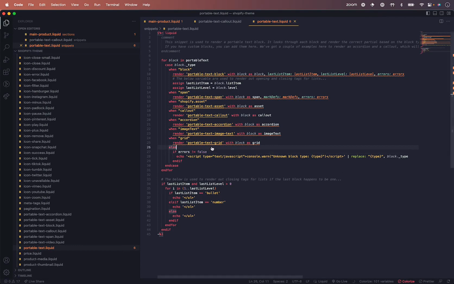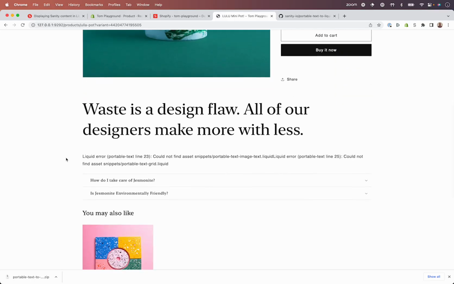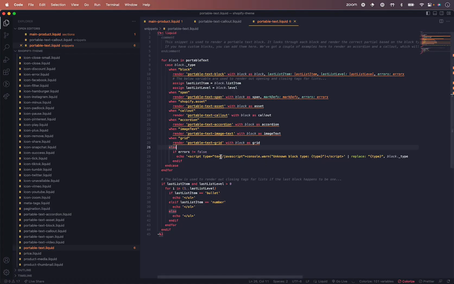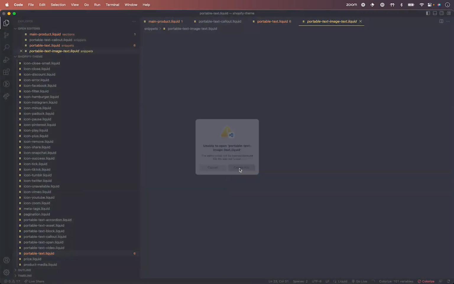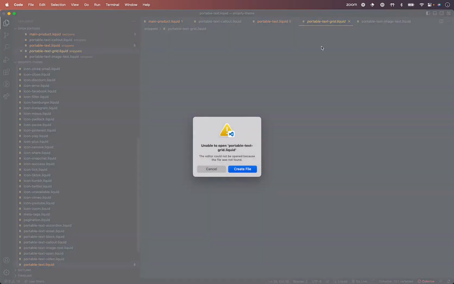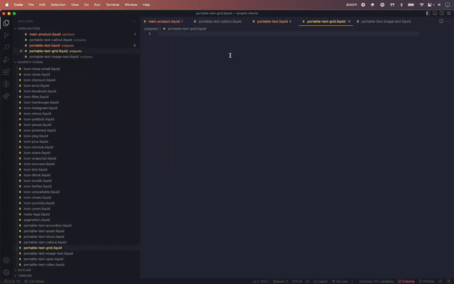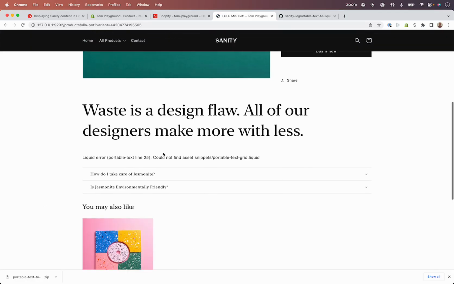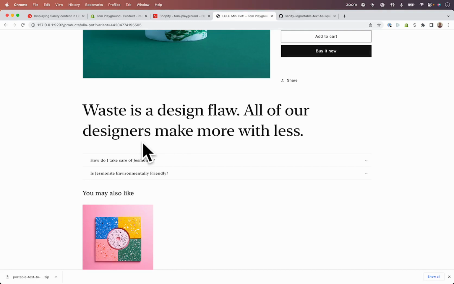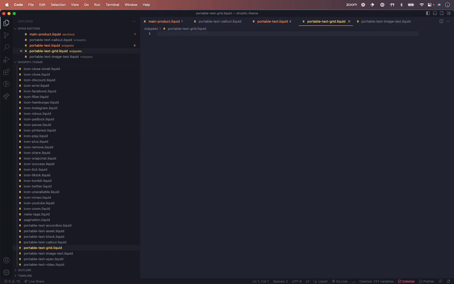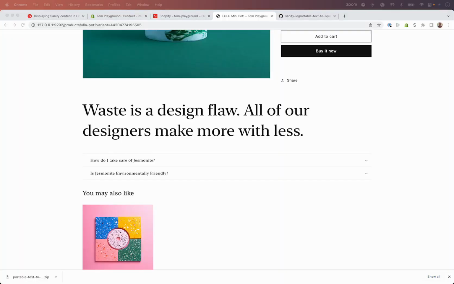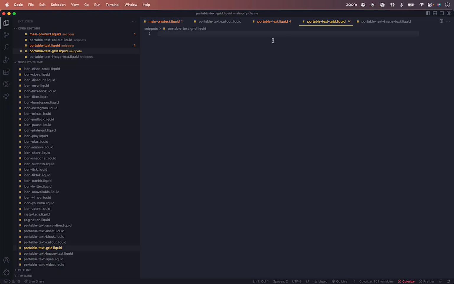Great, so let's now have a quick look, and we're now seeing this error here that these snippets don't exist, so we need to create those snippets and get these things rendering. So I'm just going to create these files. Excellent. So now we should hopefully not have the errors, but we're going to have nothing rendering out because we don't have anything within those snippets. So then we can actually start to work with the data in there. I've created a couple of snippets here already, so I can quickly get these up and running.